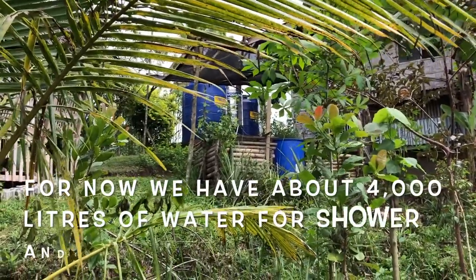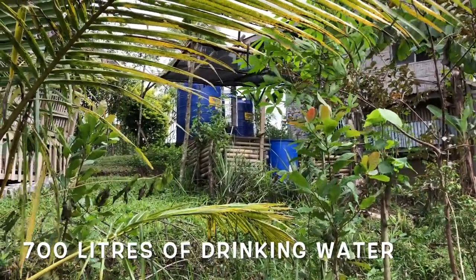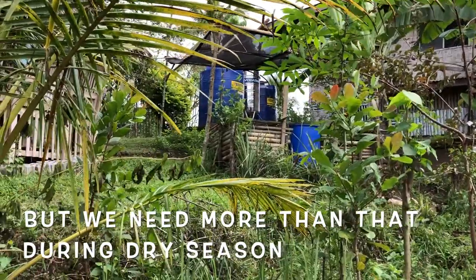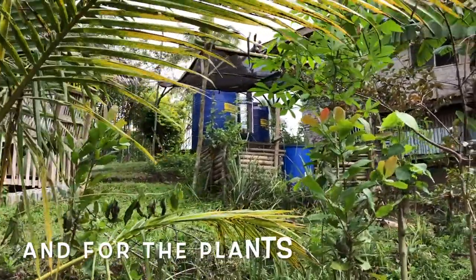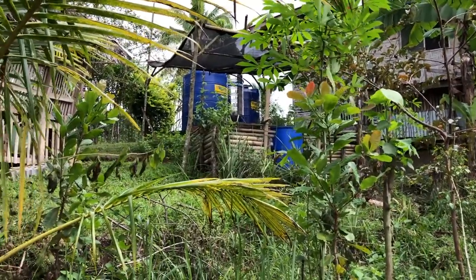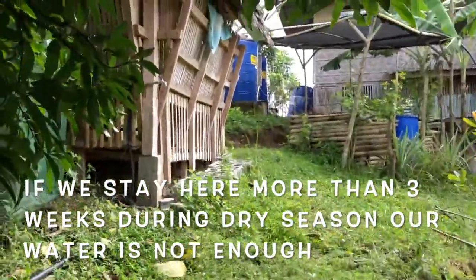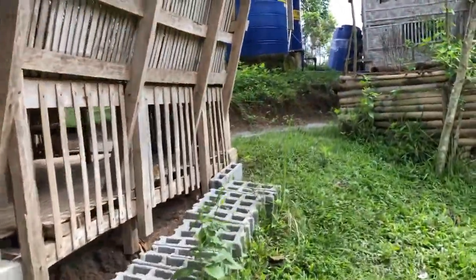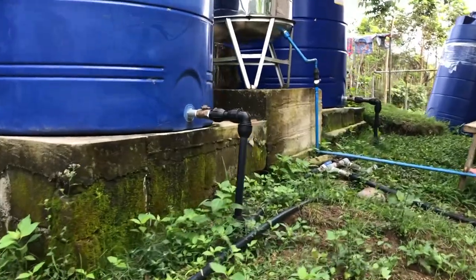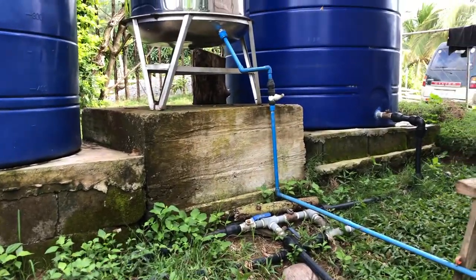I think I'm going to head towards buying another tank. We've now got 4,000 liters for showering and washing and 700 liters for drinking — I'm pretty sure that one's full too. What we need now is to think about the dry season and water for the plants, so maybe 4,000 liters will do. But if we're here three weeks in the dry season there's not going to be enough water, and until we can start making bigger tanks we're stuck with these, because that's a big use of resources. Getting dams going is another option but I'd probably need heavy earth-moving equipment for that, which we can't do at the moment.